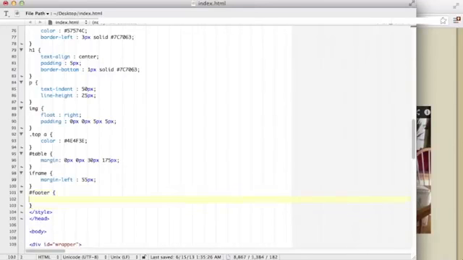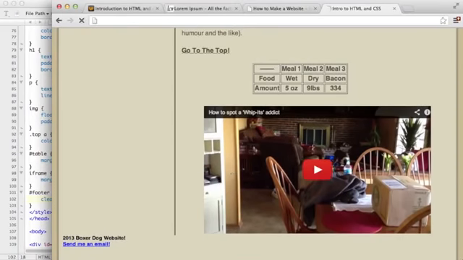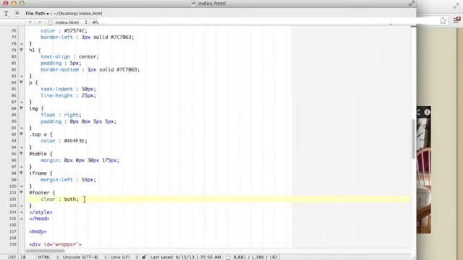So we can have that border. And I'm going to do clear both. So it will make it so nothing will be on either side of the footer content. It's really kind of unnecessary in this case.